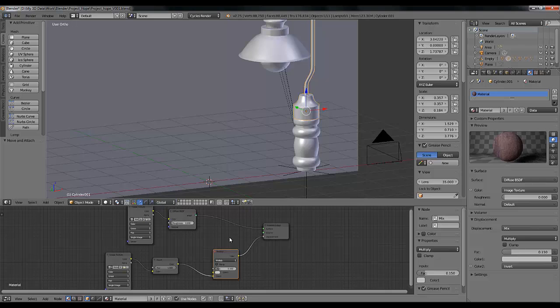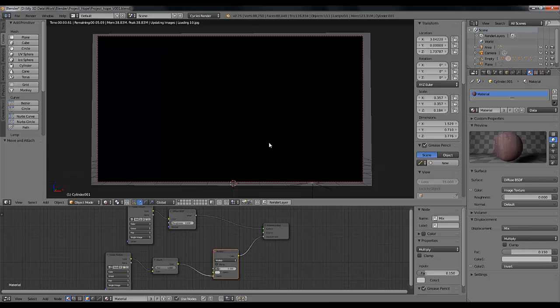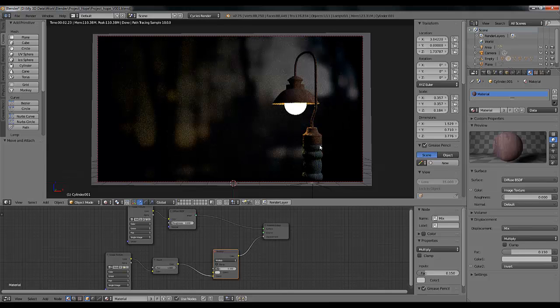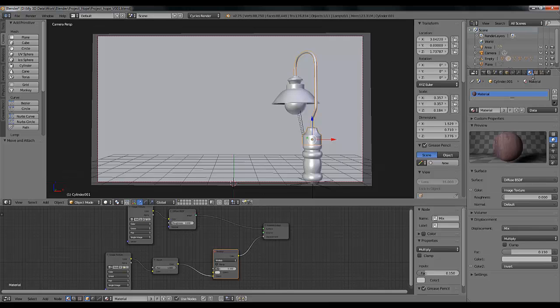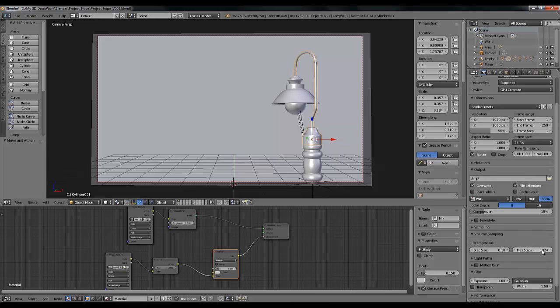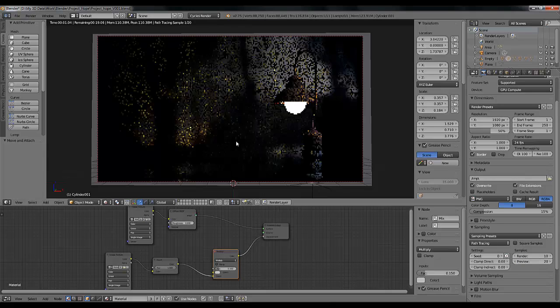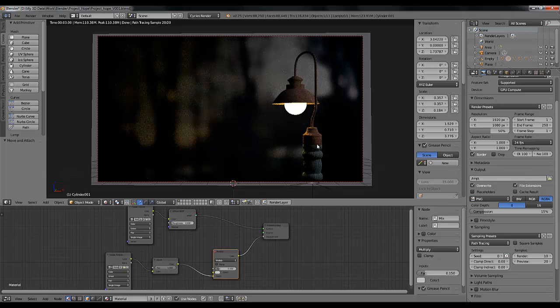Okay, so let's see how it's looking in the viewport. It's not looking good, I think, but we have to increase some samples so that we can see. Preview maybe 20, and shift Z again to see the render. Yeah, it's way more, so we have to go around 0.02 maybe. Yeah, we need the subtle effect. Okay, so it's looking almost done.